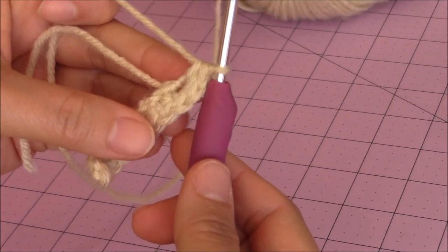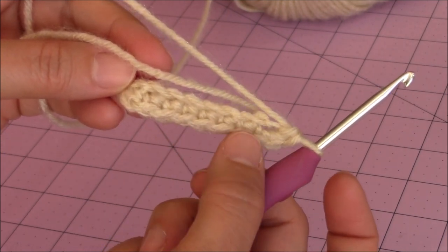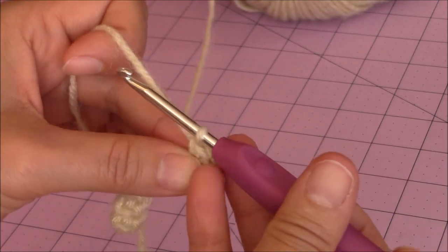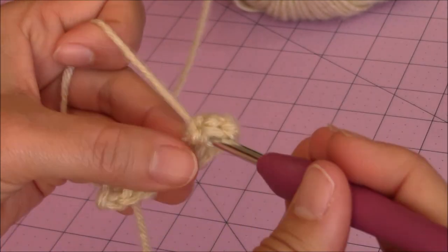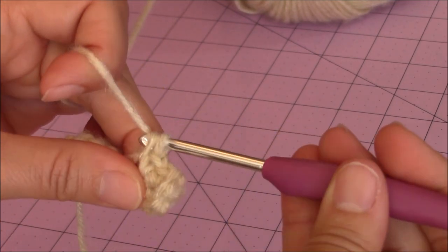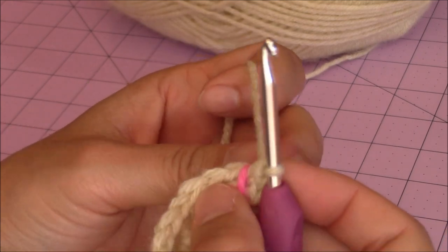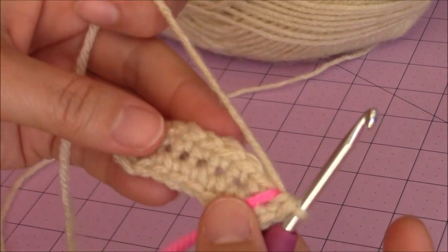I just finished three single crochet in my last stitch. Now you're going to work on the opposite side — we just made our single crochet into every stitch across. Now we're going to work on the opposite side and work in rounds. Make one single crochet into every stitch on the opposite side except for the very last stitch — put three single crochet into your last stitch and then come back. Take your yarn marker and place it right into the stitch before your first stitch that you made. So far I have 19 stitches around.